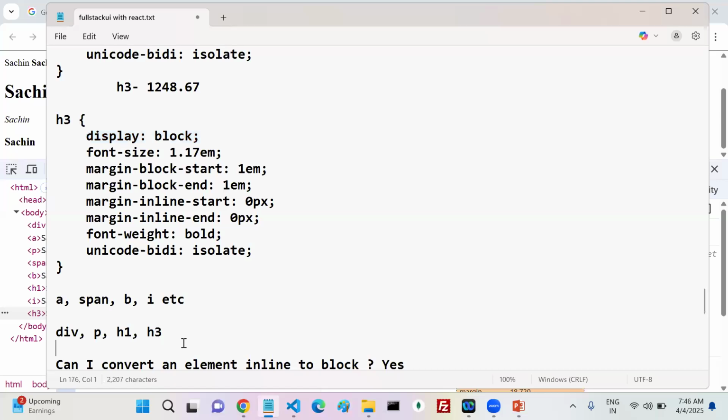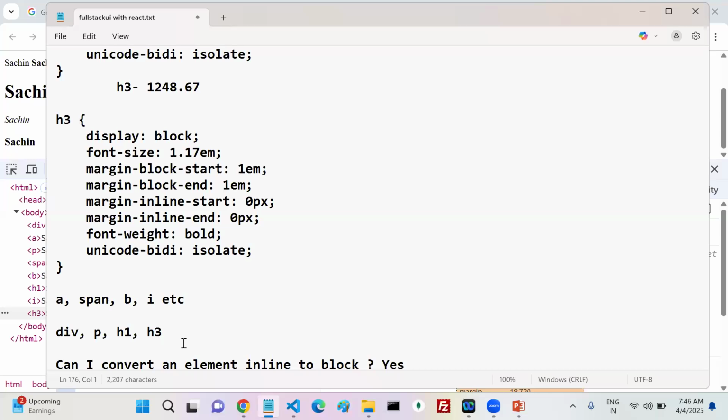Now, can you conclude one statement? The elements you called block level elements have by default one CSS property called what? Display block or not? Because of that CSS property display block, my element is behaving like a block level element or not? Got my point? Agreed or not? Because of that one only, this element is behaving like a block level element.